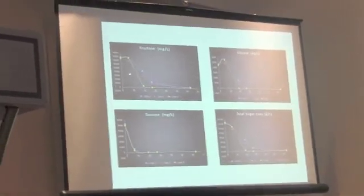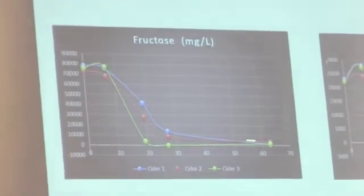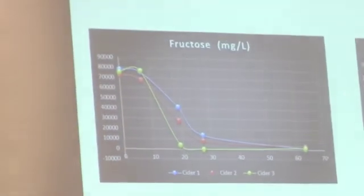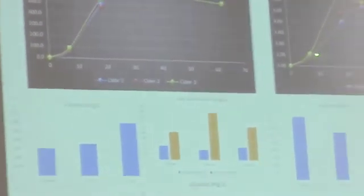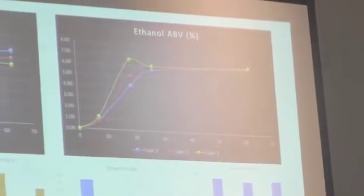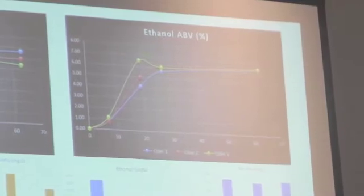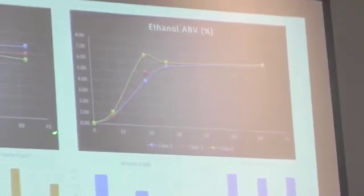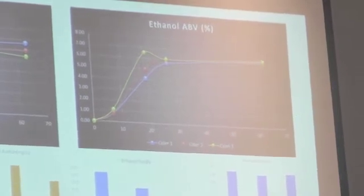So if you plot the three of them compared to each other, you can see the one with nutrients went gangbusters. It went really well. And when you looked at the ethanol content, it spiked. Some of the dilution is that he was racking it and putting in fresh juice and things like that. So the ethanol content dropped because he diluted it with fresh juice. You can watch the ethanol content, and they all ended up at about 6.5.